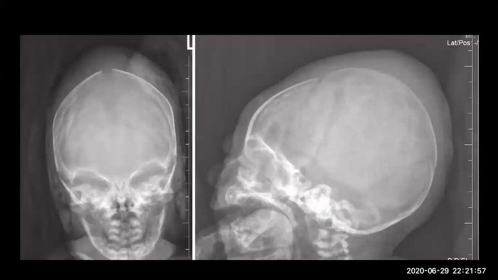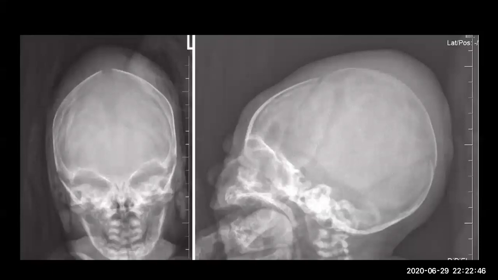Concentrate on the soft tissue now. There is a soft tissue swelling that crosses the suture. That crosses the suture, very good. What does that mean? So swelling crossing the suture is either caput or what? Not the subperiosteal. I forget the name, sorry. Subgaleal, yes. Subgaleal hematoma, okay.